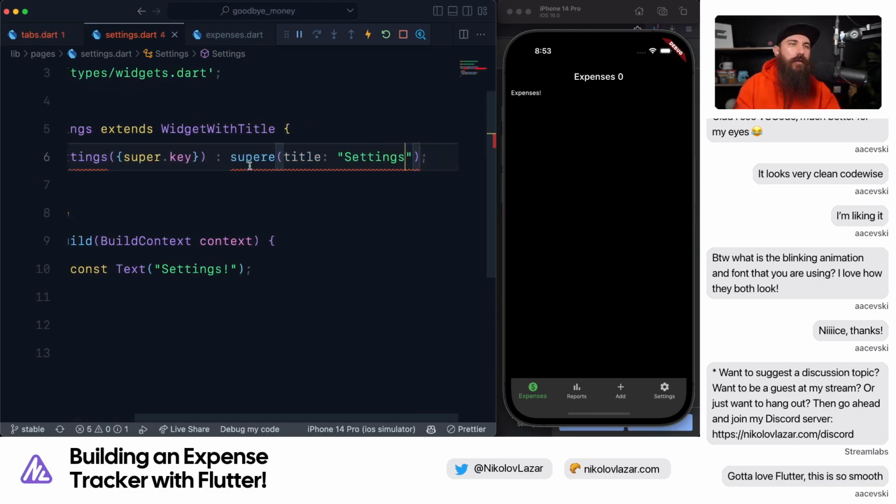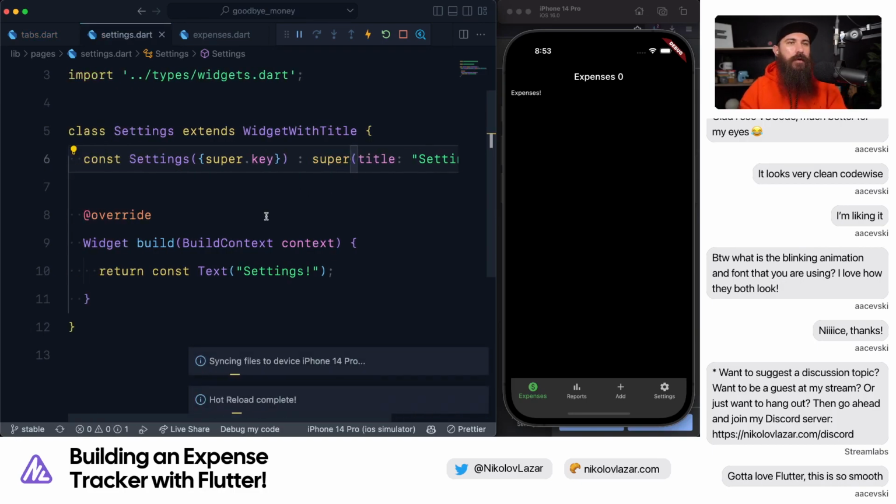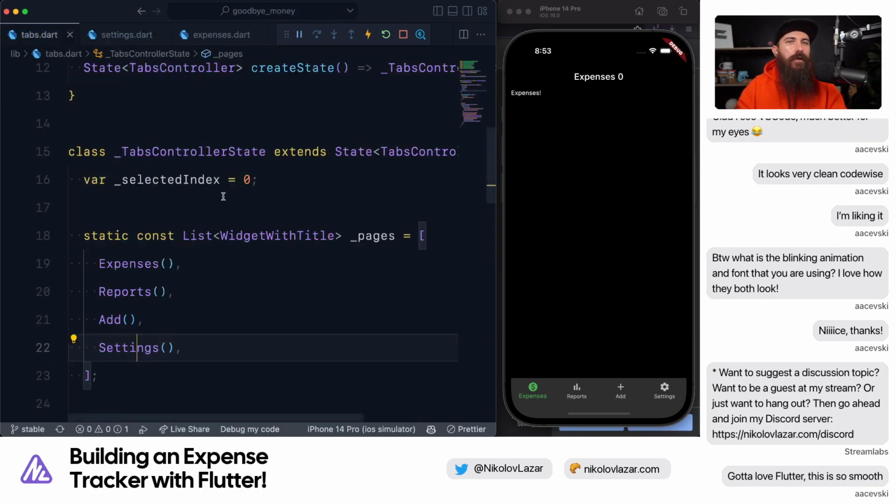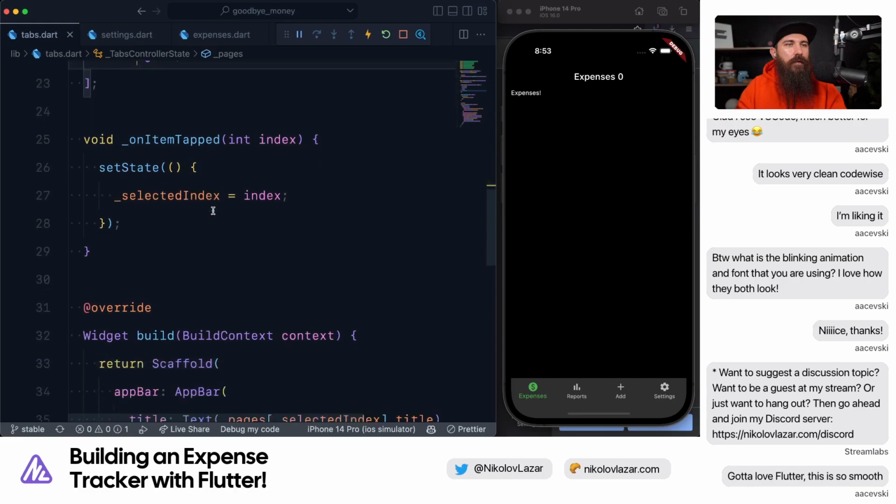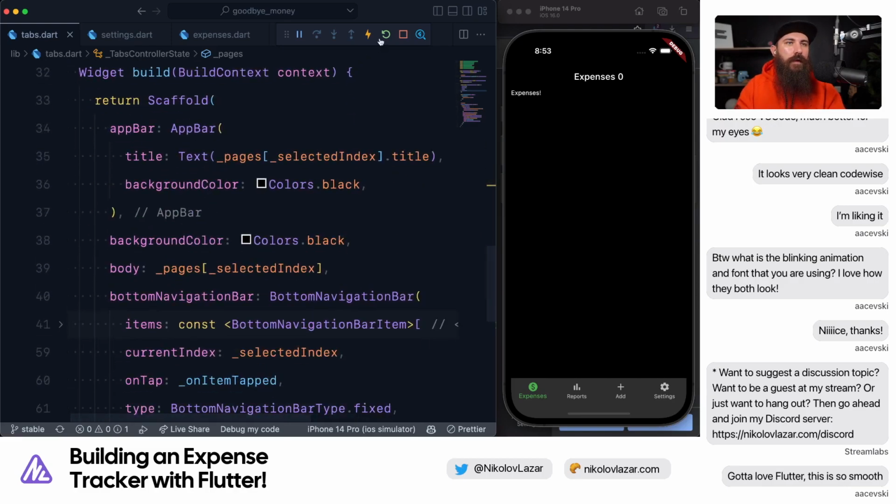Settings. Beautiful. Okay, so everything is okay. Let's try to reload. Expenses, reports, add, and settings. Woo! Okay. We got the top bars set up.